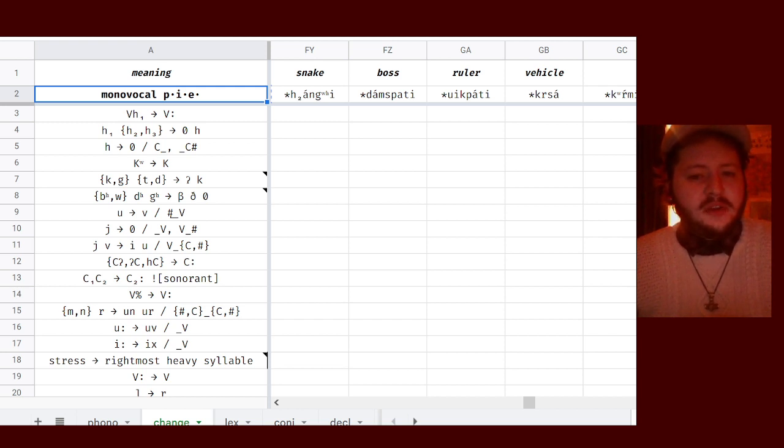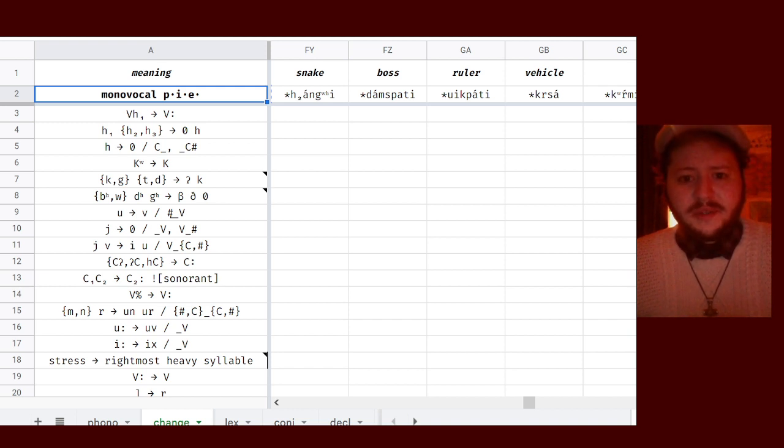a lot of Indo-European linguists to some extent accept or theorize that at some pre-Indo-European stage, Indo-European vowels A and O that you typically see reconstructed were allophones of one A phoneme, probably. And monovocal PIE just kind of puts that into action, basically. It's like, okay, let's roll with that. And there are other reasons for it.